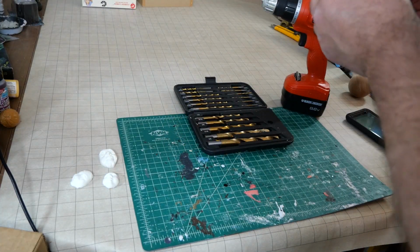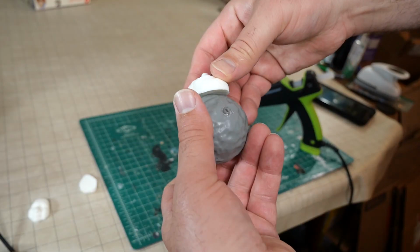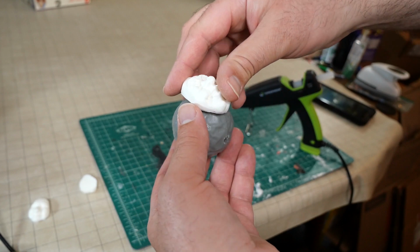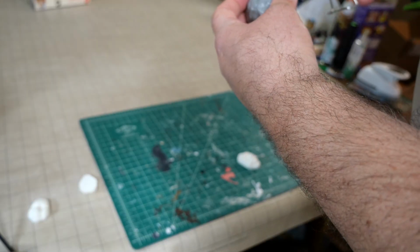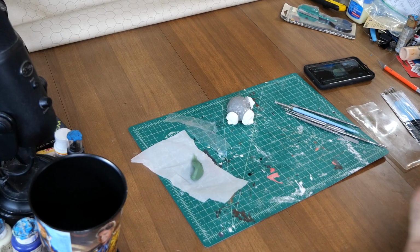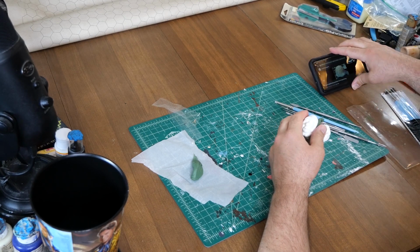And so yeah, I had this ball, this toy that I put a little flight base nub into. And I just used some hot glue to get the faces on here. Now, originally I thought, okay, this is just going to be a rock monster, so it's going to have these faces and a rocky body. But the more I thought about it, it'd be cool to do something more organic, but still rocky.